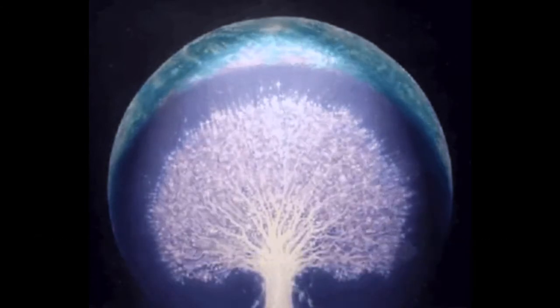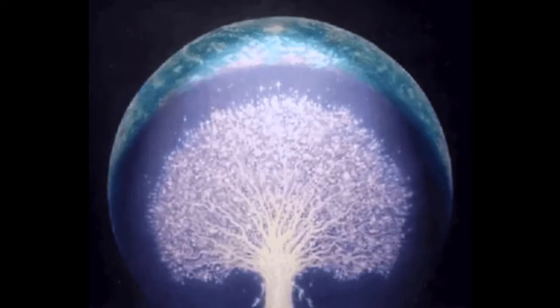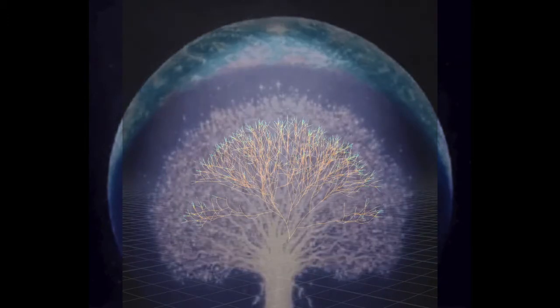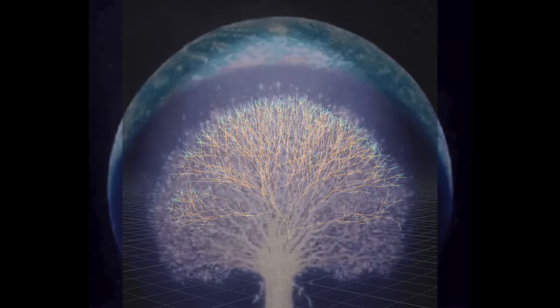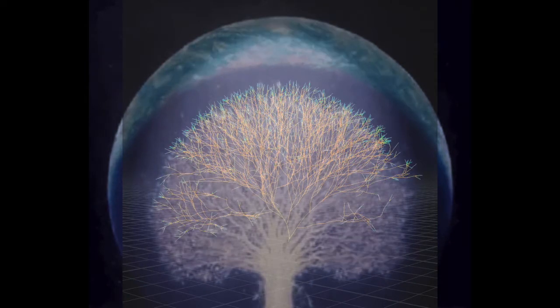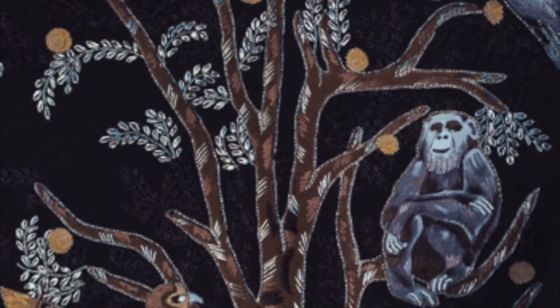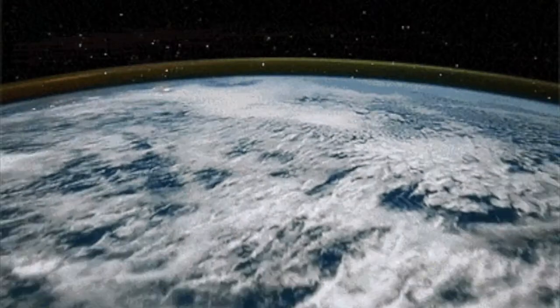The Tree of Life describes how all life has evolved on our planet. It is a graphical and visual representation of how all living organisms are related to each other. If you want to see how closely related chimpanzees are to humans, for example, you could do so using a tree.